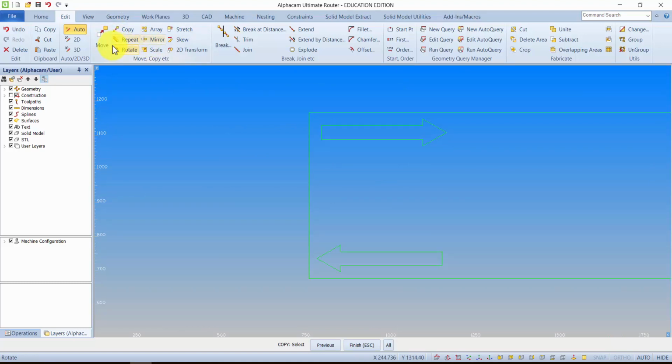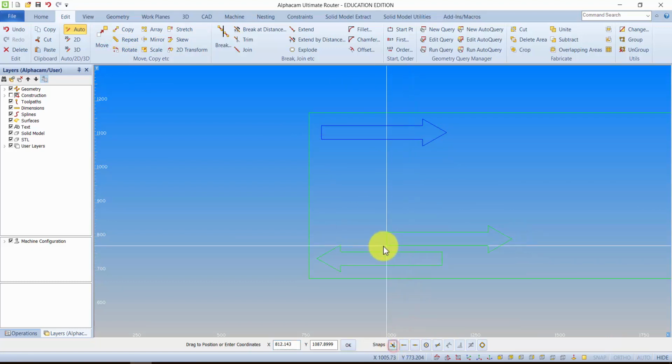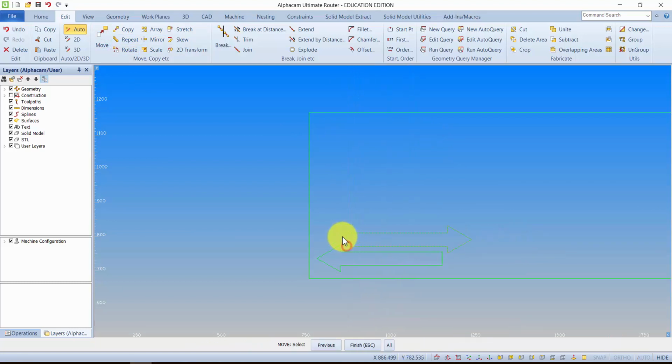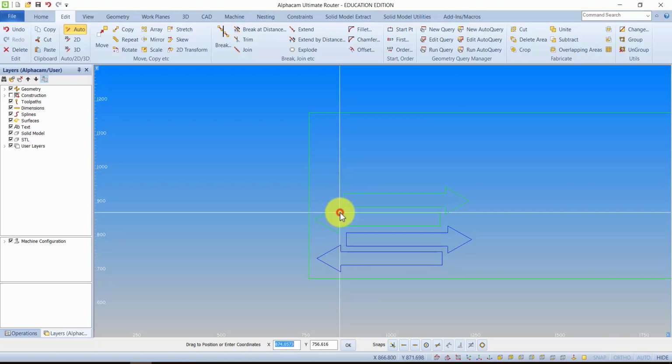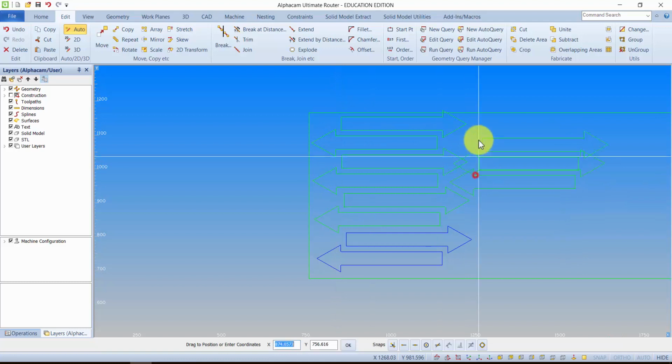Now I'll be showing you how to nest properly in future, but for now, we'll manually nest a few of them. I'm actually going to turn off the snap in this case because it'll help me. So I'm going to nest a few of them together like that. And when I have two nested together, rather than having to do them all alternatively, I'm going to copy the two of them this time. Copy that, and pick it up, and see you can nest them like that. Even if they go off the sheet now, I'm not that bothered.